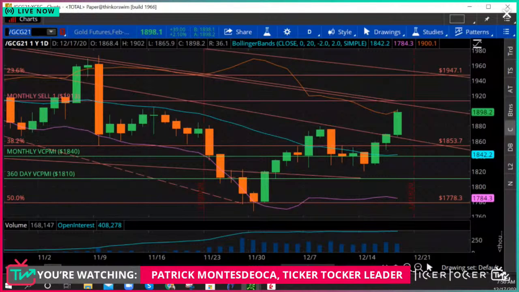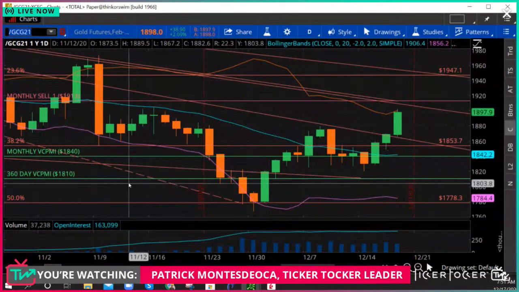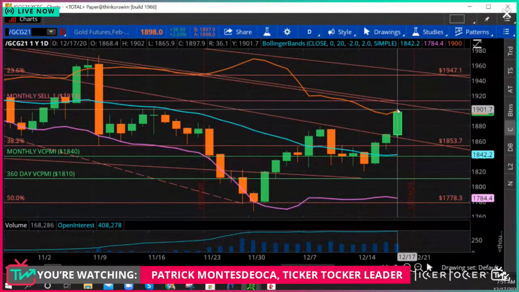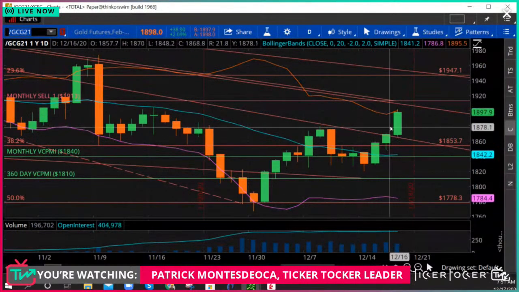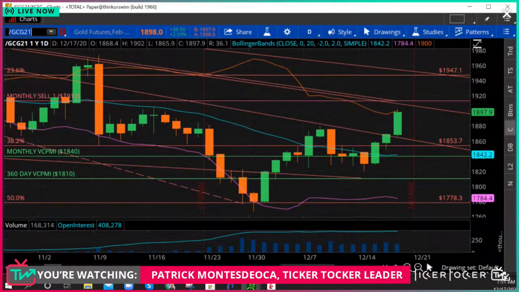We want to maintain, just hold on to the position, let the market take us, and just enjoy the ride as the market begins to meet the targets here. You can see that even in the Bollinger Band, it's on the upper end of the band. But again, the market is what will dictate, and it's dictating some huge buying here. So continue to watch the market and see what it's telling us.